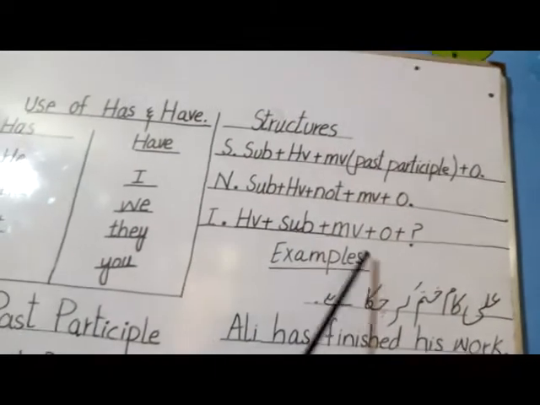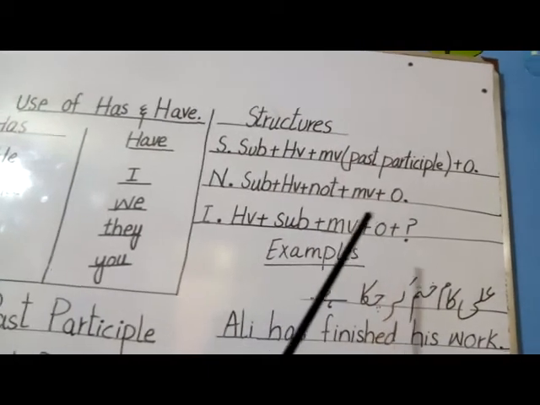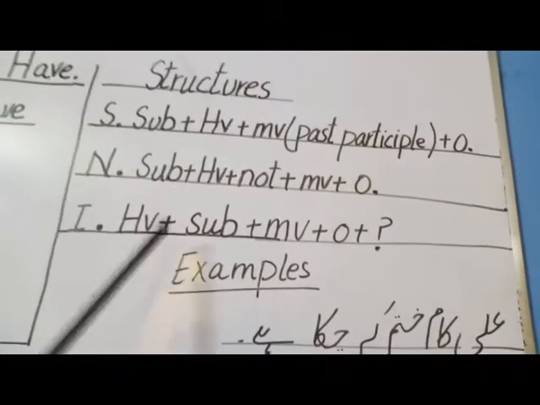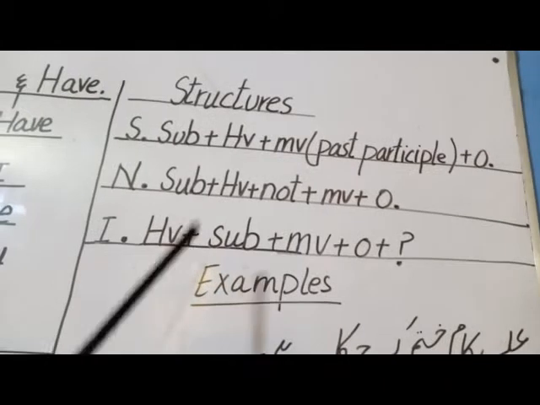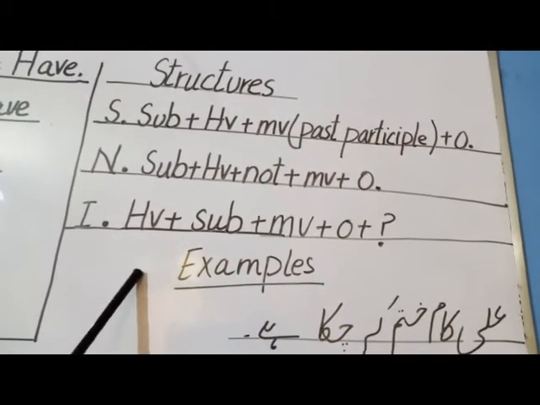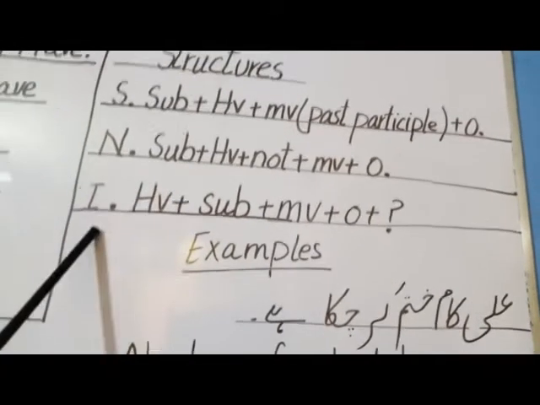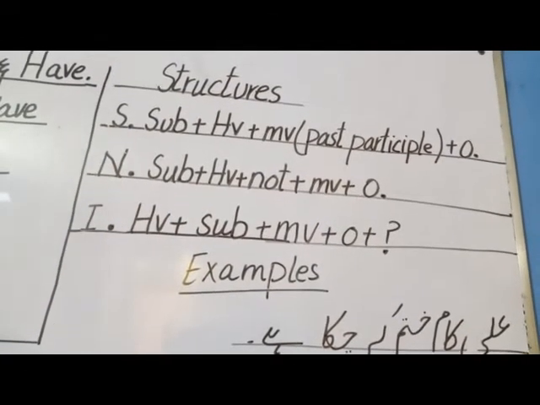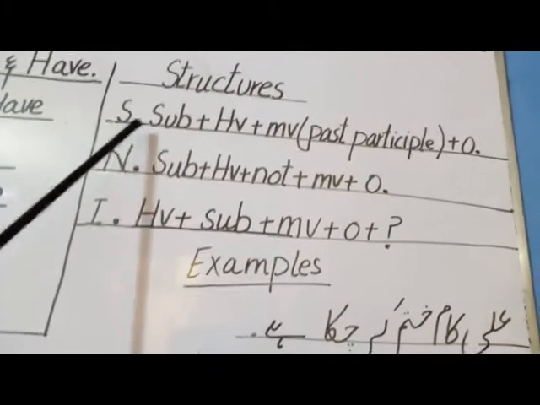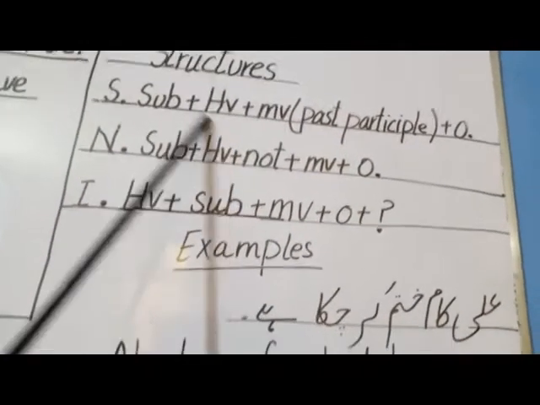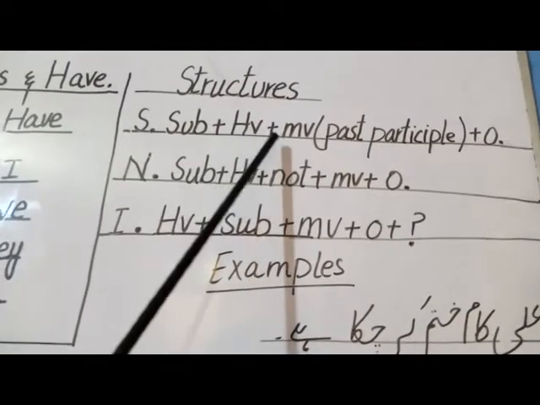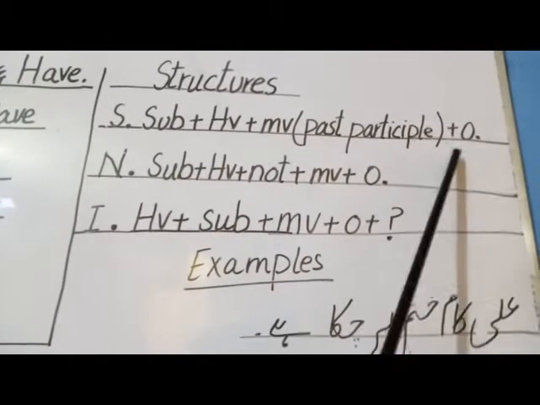As always, we go to the structures, we see how we form the simple, negative and interrogative sentences. Today our tense is present perfect tense, so we will see the structure of its negative and interrogative sentences. The simple sentence structure we have seen in the identification, so we will repeat it here: subject plus helping verb. You know which two helping verbs you use in present perfect tense. The main verb would be the past participle, then comes your object.